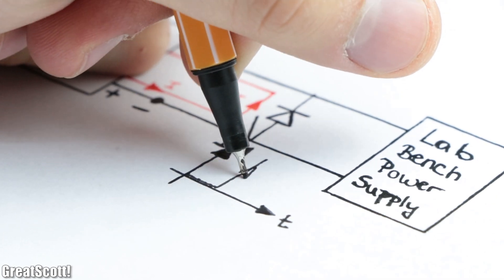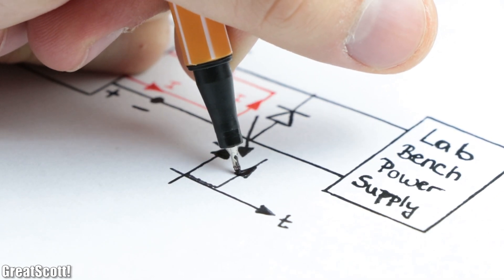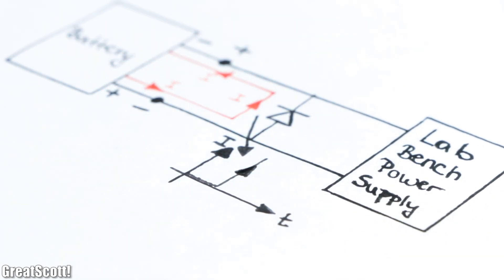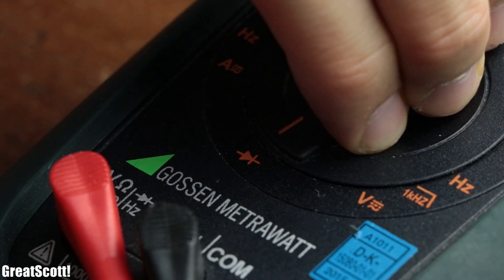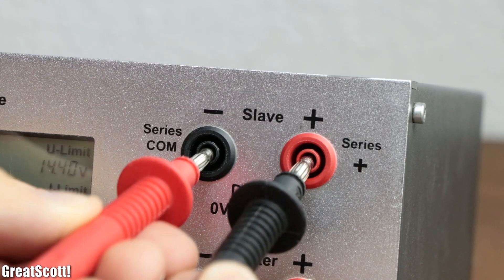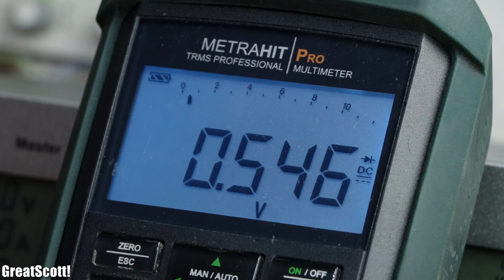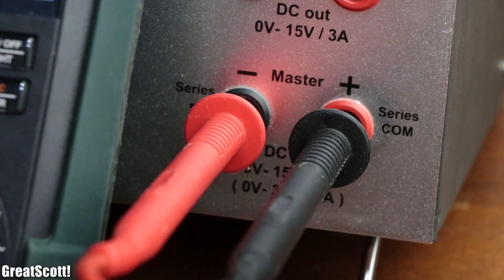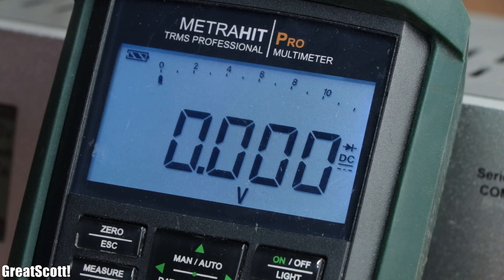The only problem is that the diode will most likely not survive such a current surge, which was true for my case as well. Since I could measure the forward voltage of the diode at the still functional channel while the defect channel delivered way too low voltage values.